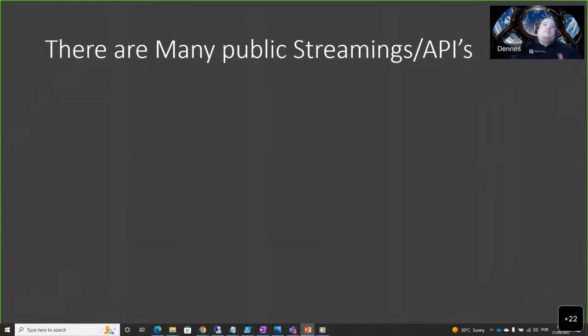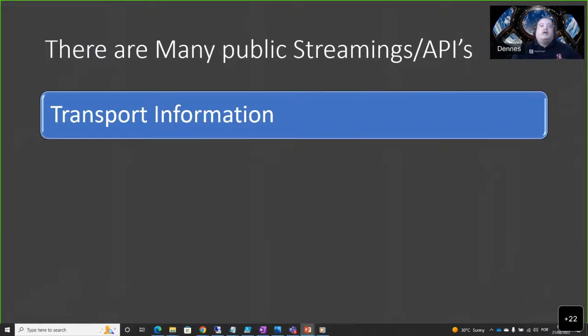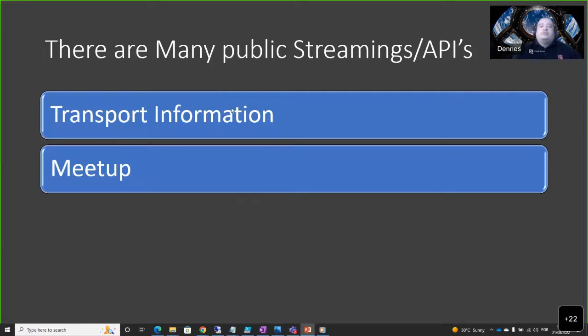And there are many public streaming APIs which provide streaming information in a public way. For example, there are public APIs providing transport information, especially in Europe, information about public transport.